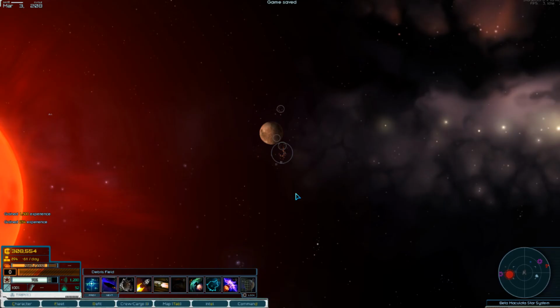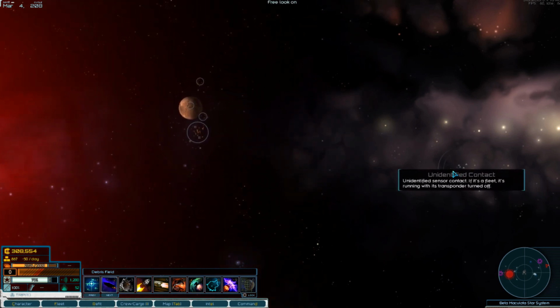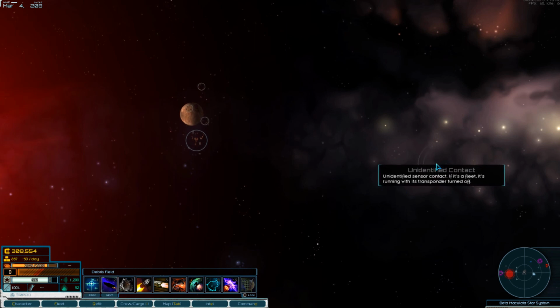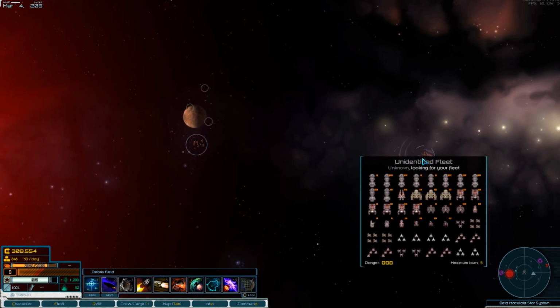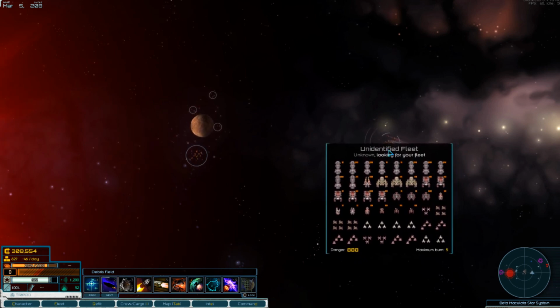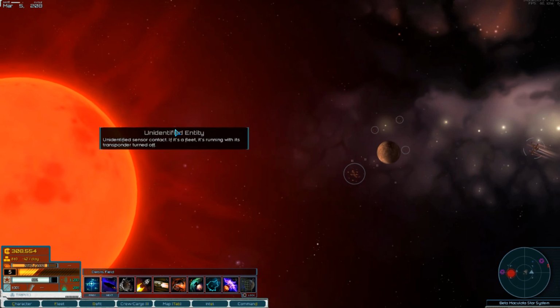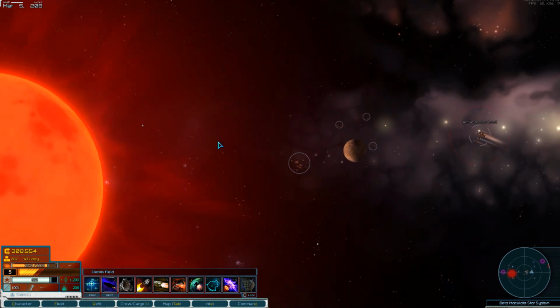Grab everything else. So I also salvaged the probe. It had nothing remarkable on it, but I did want to salvage it just to create that debris field that I could hide inside of, whilst this monster fleet comes heading towards me. Until I can tell what it is, I don't want to alert anything. Oh wow, okay. Yeah, I'm not confident taking that on, I think. Let's go see what this is, and then we will jump out of the system.